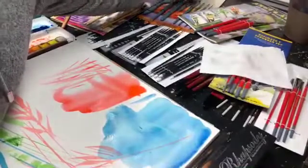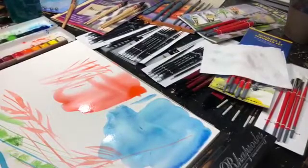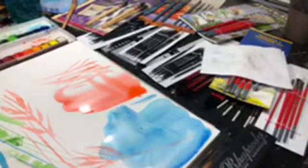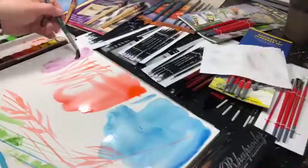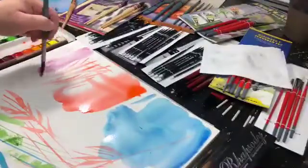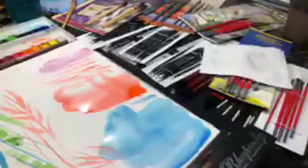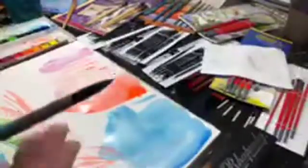Let's see. Grab this one. Give me a minute to get the sizing out. We'll go with a kind of reddish violet here. It's a lot of water for that small of a brush. But look how you can get a really nice fine point. So if you wanted something that was a very durable hair long term, especially if you like to work with rough watercolor paper that's really wearing on natural brushes, this would be perfect because it can still give you that nice point to the brush.